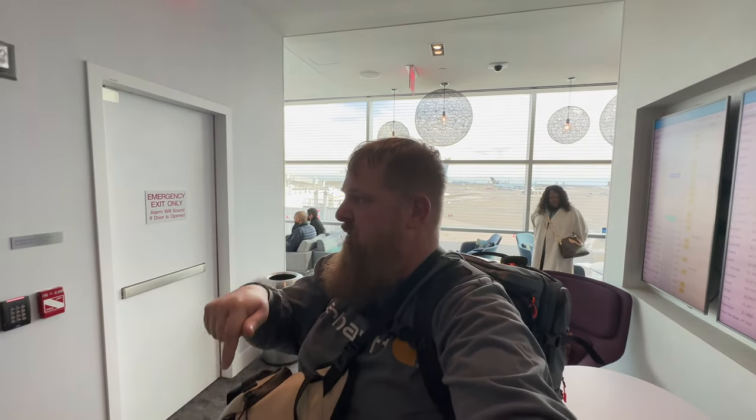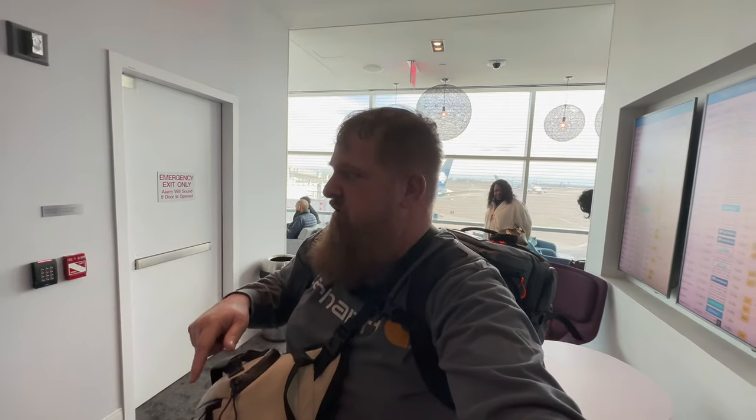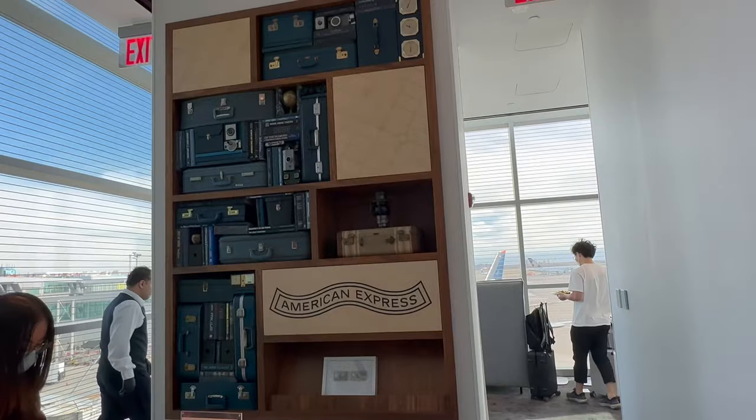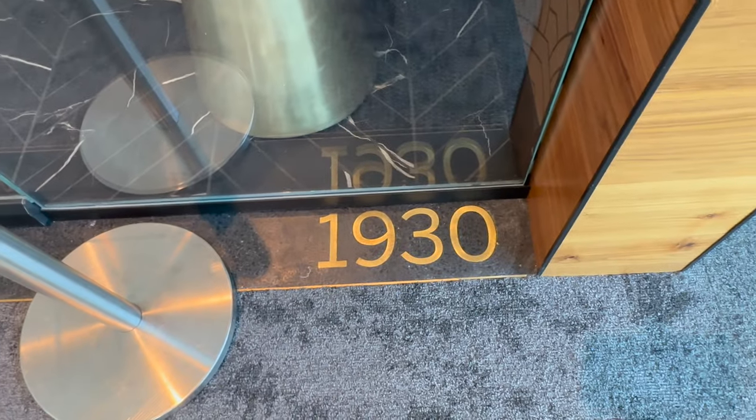This was the middle floor. We came in on the top floor. The middle floor is where the speakeasy is. We want to go down one more to the yoga and all that stuff, I think. You always got to get them cookies. There was something about these chairs being from 1930. And the light fixture.